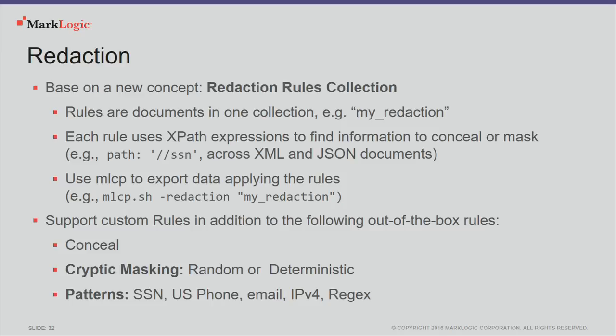We have social security numbers. You can create a random new social security number, or you can mask. You can create a random phone, a random mask, an email. And these things will even work inside the element. Even if you have a social security number inside a longer text, we will find and mask, because it's a pattern, right? But what if our built-in rules are not enough? You can create your own, okay? Same thing, you use the XPath to find, and you create your own policy about what to do. You just have to get the piece of text that is coming from the element and transform it in any way that you want. We have existing ones, but it's very flexible.